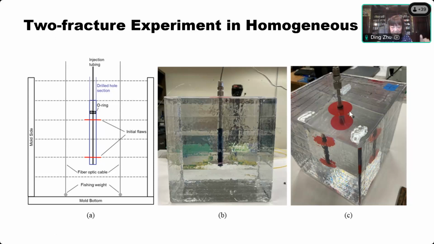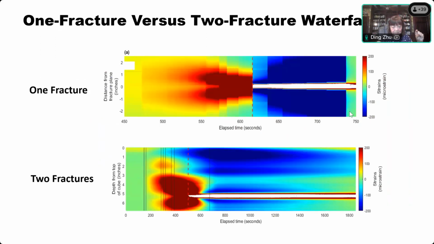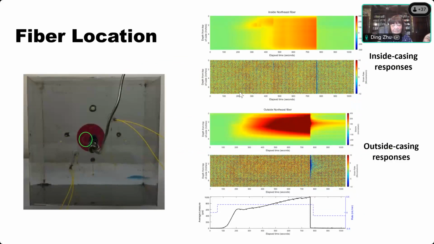This is not related to the heterogeneity of your injection. It's the little distance, 2 inches. The hydrodynamics actually changed the fracture propagation situation. Now, if I look at the waterfall plot, this is recorded from the experiment, you can see the top fracture did not propagate. On the bottom panel, you can see a little shadowed area. That's your top fracture. You can see the bottom fracture propagating, but with a twisted figure. Compared with the top picture, this is a more homogeneous, symmetrical feature the classical model can predict. So with this, there are a lot of realities when I use the fiber to measure that I really did not account for when I try to interpret the fiber measurement.